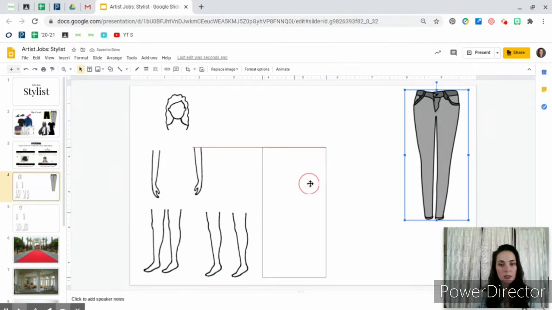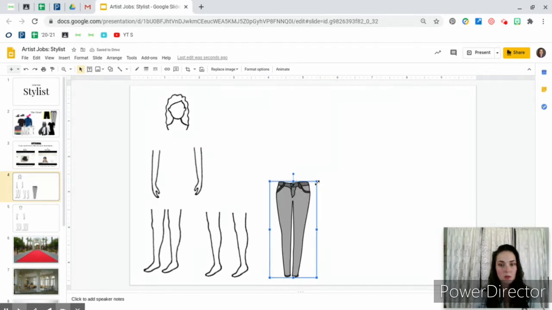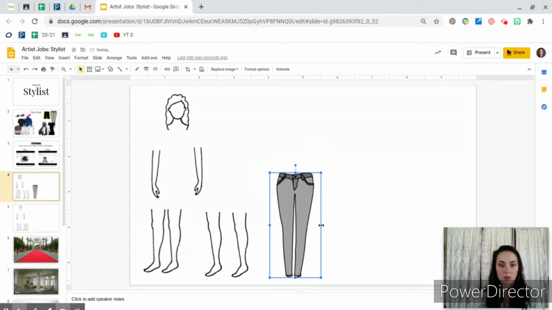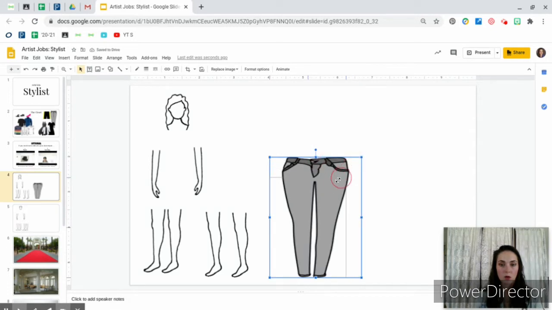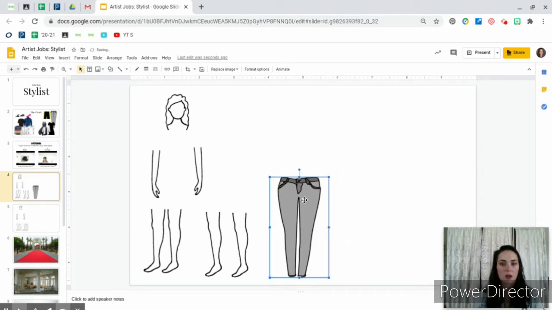Now, these jeans are going to be way too huge for this slide, so I'm going to make them smaller. And I can always resize them as I go. To resize, if you saw what I did there, I held my cursor over this little dot in the corner, and my cursor turned into a double-sided arrow. Once you click on that, you can pull it or push it in any direction to make it bigger or smaller. If you choose this one, it'll make it wider. Choose this one, it'll make it taller. By choosing the one in the corner, it keeps it the same proportions, but makes it bigger or smaller without the proportions changing. Okay, so we've learned how to copy paste to move something.